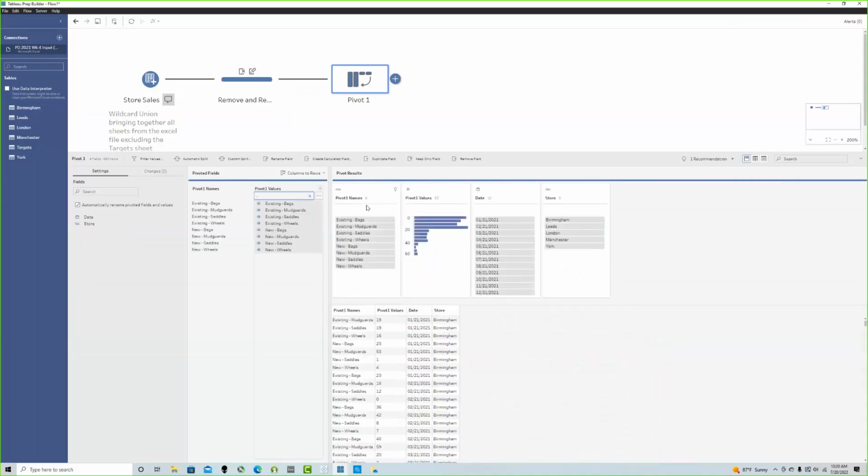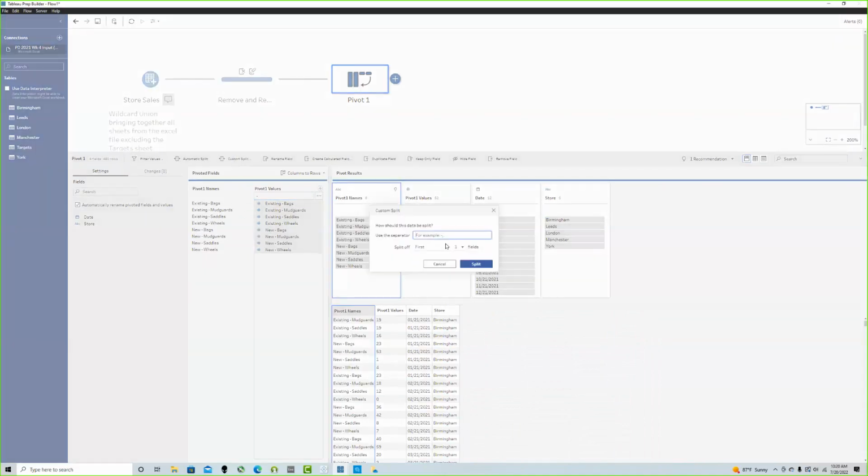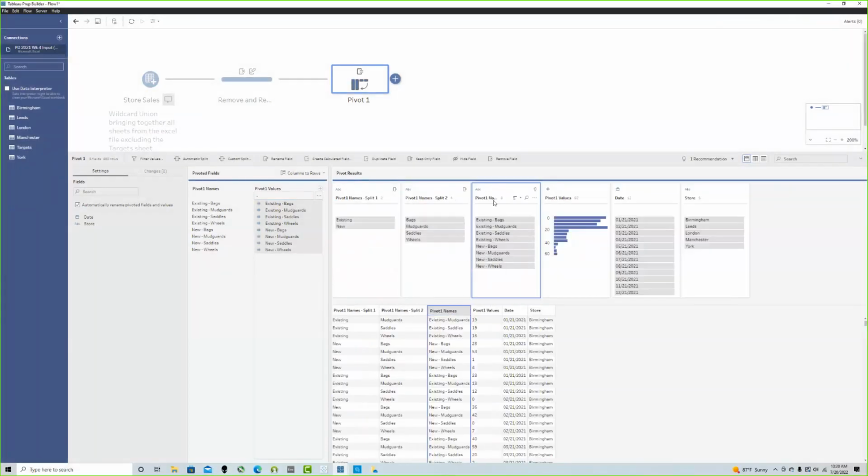That gives us 2 columns, pivot 1 names and pivot 1 values. And so we're going to take pivot 1 names. We're going to click that, use a custom split on the dash again. We want to split off all fields, split. Now we don't need the original column anymore, so I'm going to highlight it and click remove.